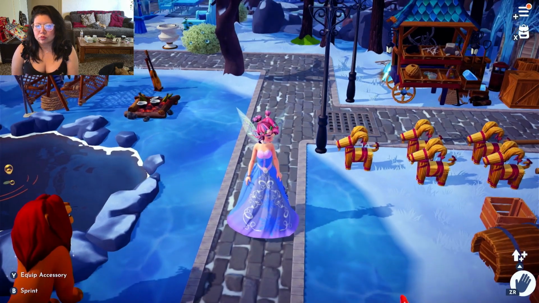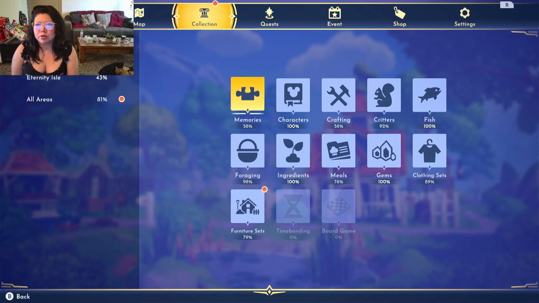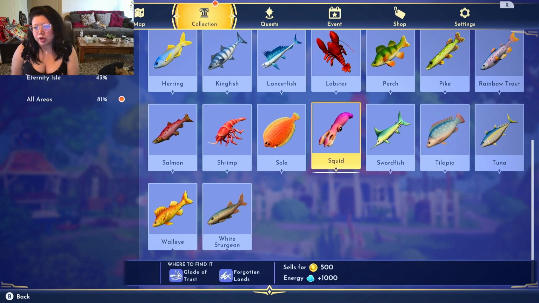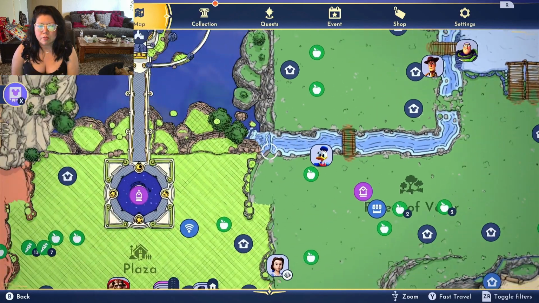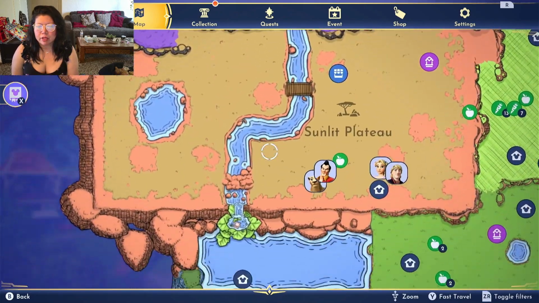The number of friendly residents in this valley. So I think we can do the Glade of Trust one because I'm pretty sure that's where the octopus are. And the squid, sorry. Yeah, and then that would be perfect because we need those anyway. So let's go ahead and go back to Glade.